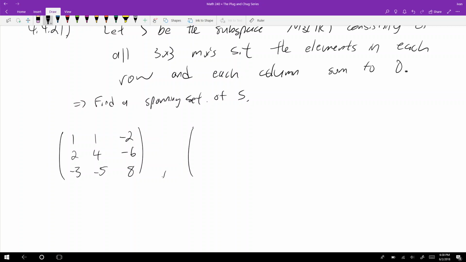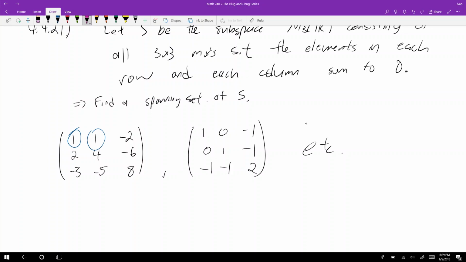What else is an example? Well, you can just have, let's say, 1, 0, -1, and then 0, 1, -1, and then this becomes -1, -1, 2, and so forth. But notice what we're doing here. In both of these examples, I can choose whatever this entry is. I can choose whatever the next entry is, but this is kind of like playing Sudoku.